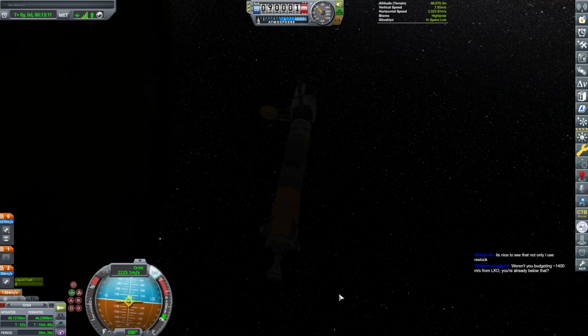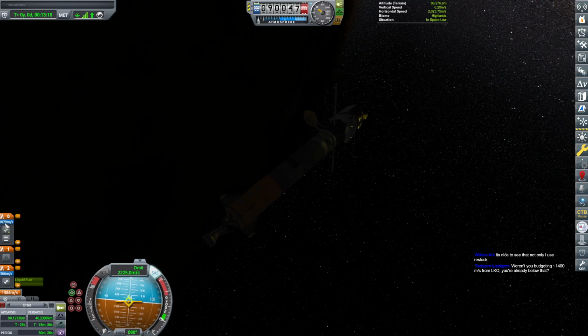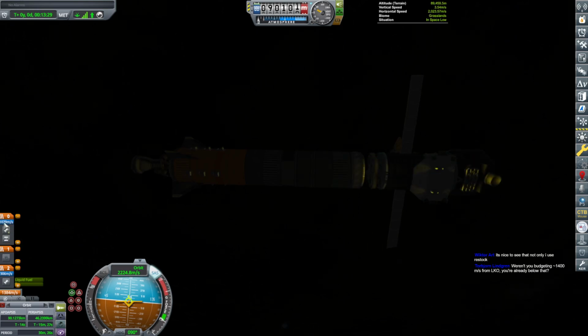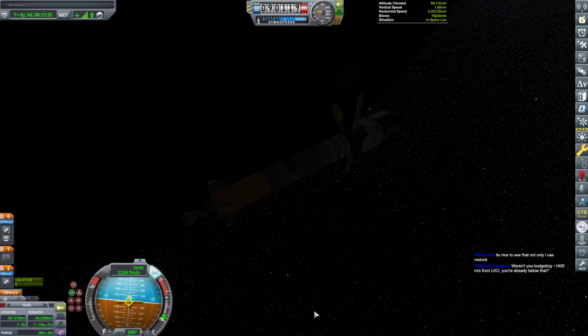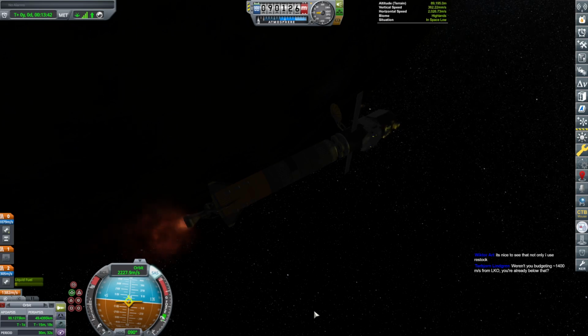Yeah, I was budgeting about 1,400 from LKO. Why is this so much lower? That wasn't what it was saying in the VAB. Now it's saying 1,384. I'm going to have to go back over the video evidence, but I thought this probe had a lot more delta V than 1,079. Oh, well. We are going to have to see how we do. First, though, got to get in orbit.